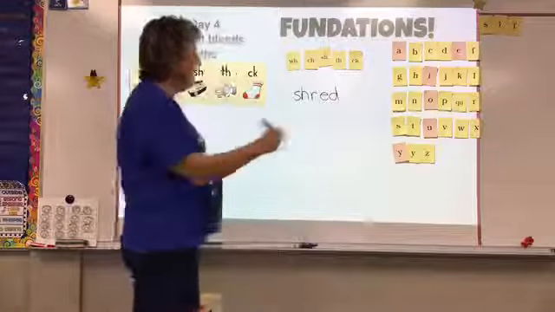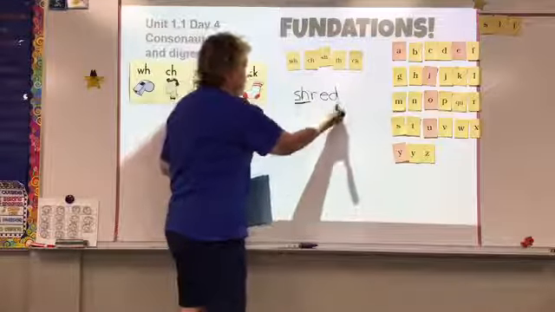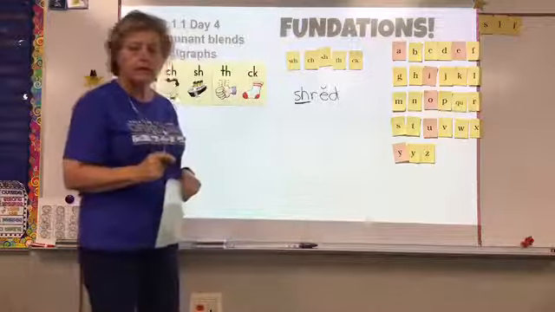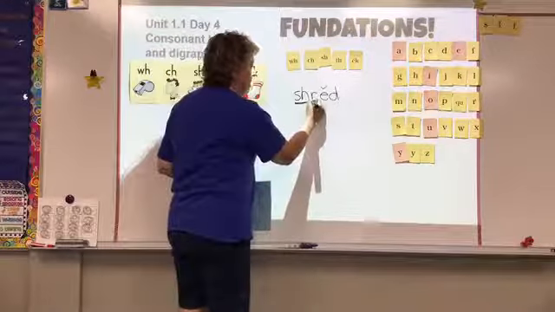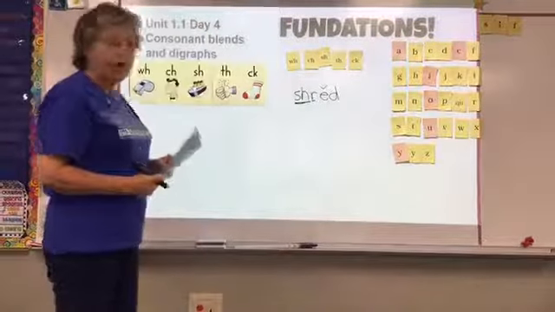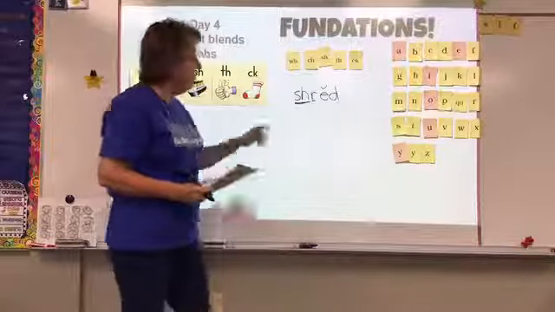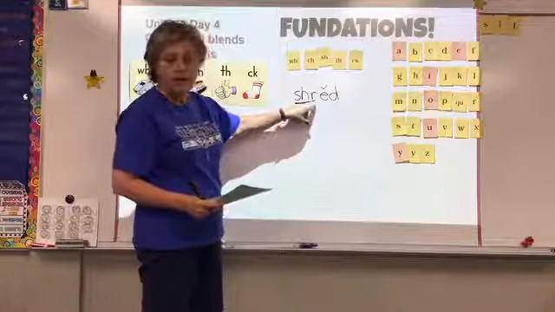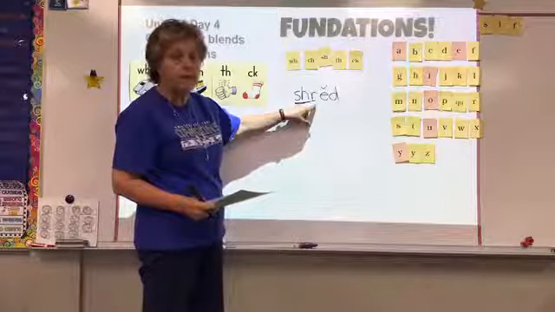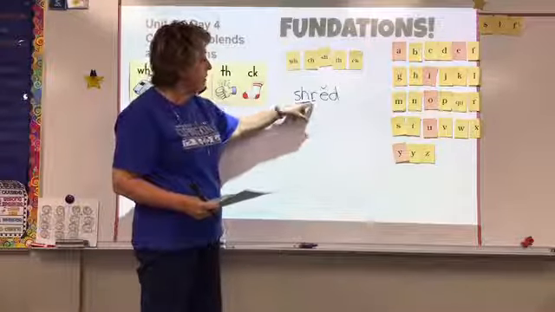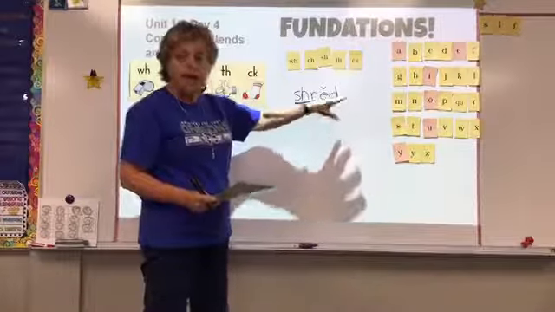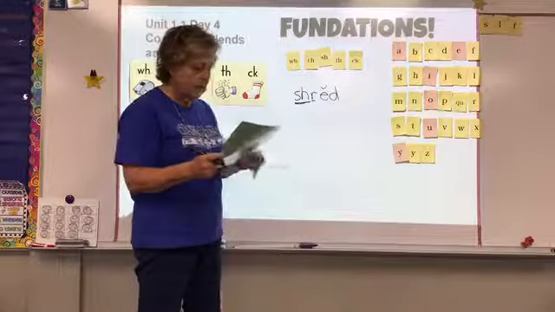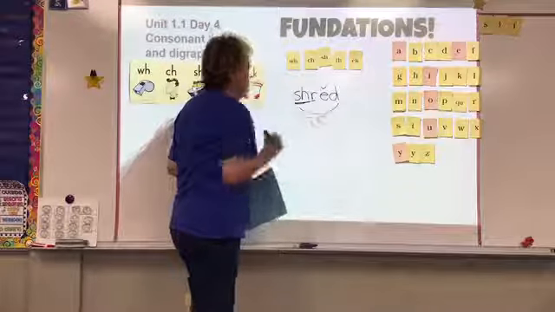You'll notice, boys and girls, that it has a digraph at the beginning. And then it has a short vowel. But look, we have another consonant right next to the digraph. When that happens, boys and girls, that is called a digraph blend. A digraph blend — you're blending these two letters, or these two sounds, the digraph sound and the letter sound together. And it's called a digraph blend. And if you have a digraph blend at the end of a word, it still counts as just one consonant sound. I know that's kind of silly, but that's how it works. So this would be a closed syllable.